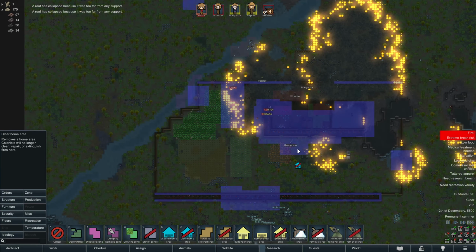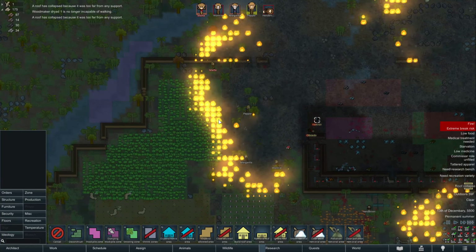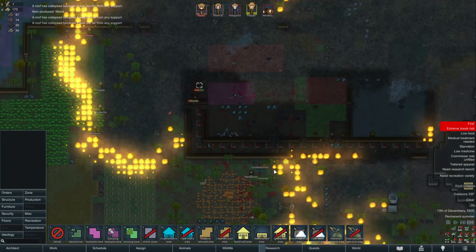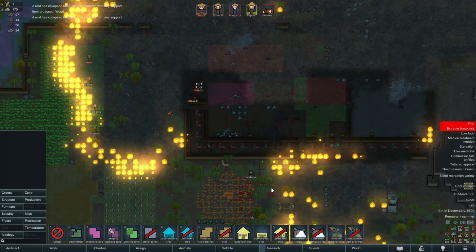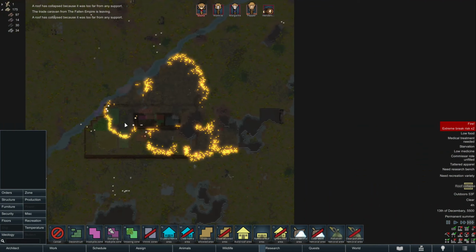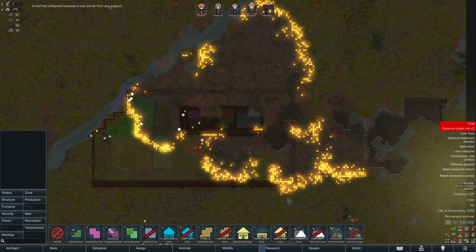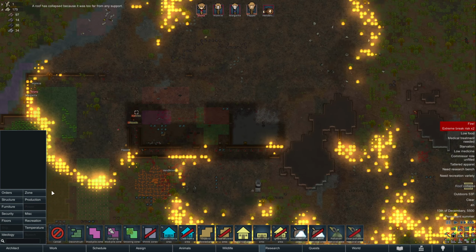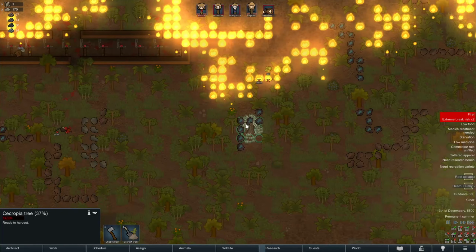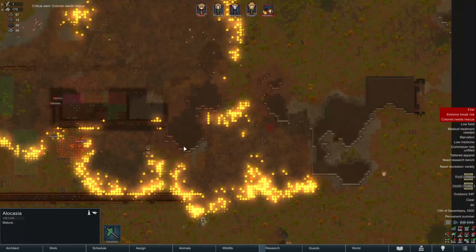Don't care about that. Don't care about that. Don't care about that. Just focus on the crops. Oh, it's gonna wait till we get everything burned away. Oh, look at these dryads trying to help put out the fire. Oh, nice. I thought at a certain point with the map that this type of thing would not happen. The only good thing is maybe... Oh no. It might burn the tree down. I don't know, is the anima tree gonna get burned down?